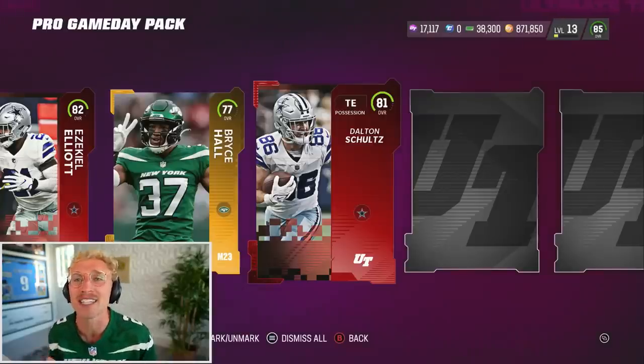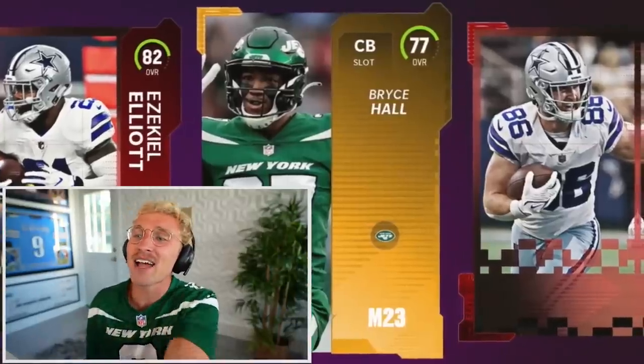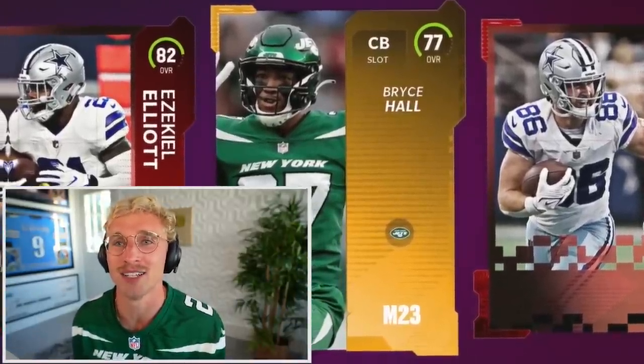I got the whole rainbow. Nobody can call me racist now. I dare you to call me racist, bro. I got white Dalton Schultz and black Dalton Schultz on my team. And I've got TikTok sensation Bryce Hall. I'm literally the furthest thing you could be from racist now.